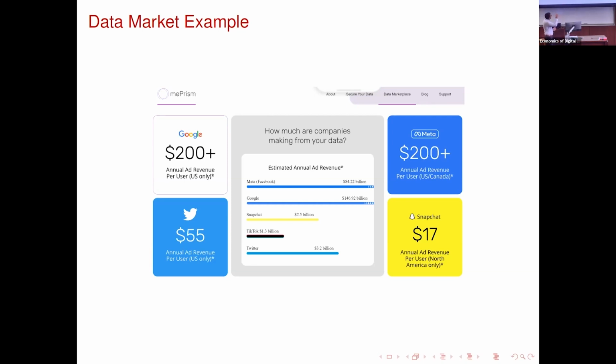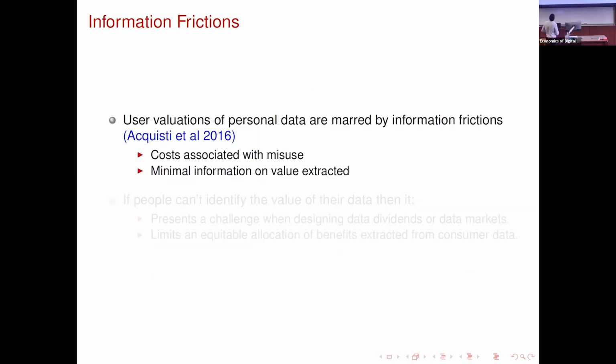Looking at something like this informs some of the information interventions we try out in our experiments. Because the concern is that the average person is not really aware of how much money these big tech platforms make from their data. And potentially once you educate or inform them about this, that might change their valuations. They might be more willing to sell their data at a higher price compared to without that information, or not. So this is a real-world example, which is a motivating example for some of our information treatments.